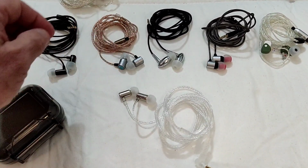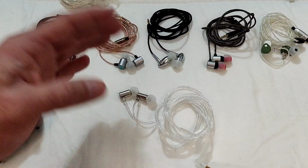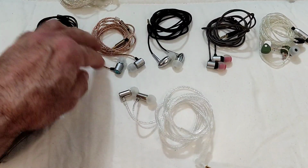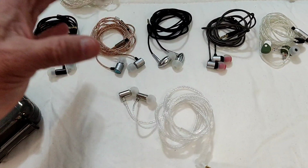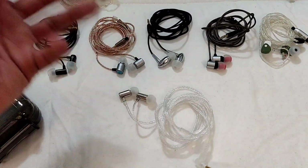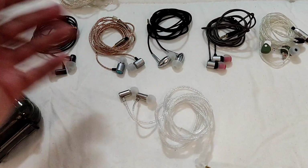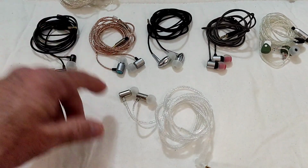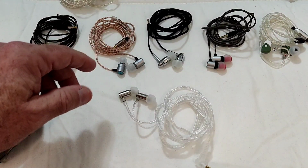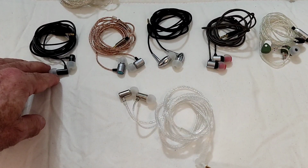The problem that plagued the Astrotech was a lot of quality control issues. Units would come out with, this was the fourth one I had to get before I finally got one that was proper. Channel imbalances were very big. I managed to fix all of those channel imbalances on the other sets, but it's quite frustrating because I know how to do it, but the majority of you don't, and so you end up buying a set that costs $20, fine, but there were two versions, one with a detachable cable, and that was way more expensive. The KB Ear Little Q came out more towards the end of the year.